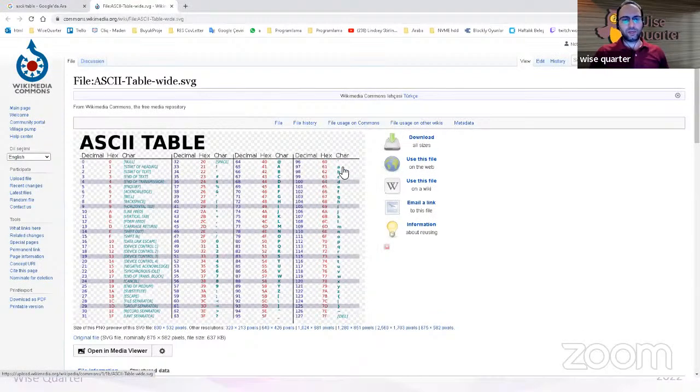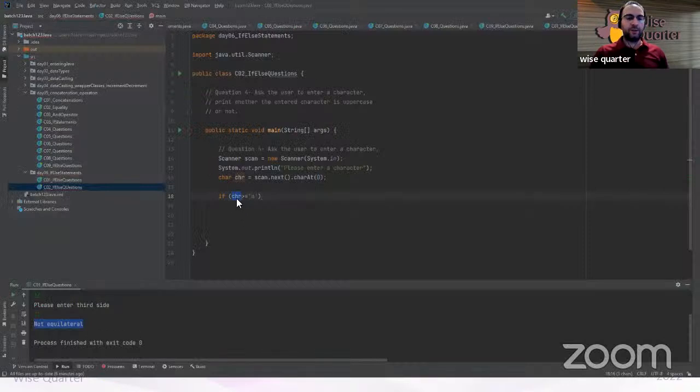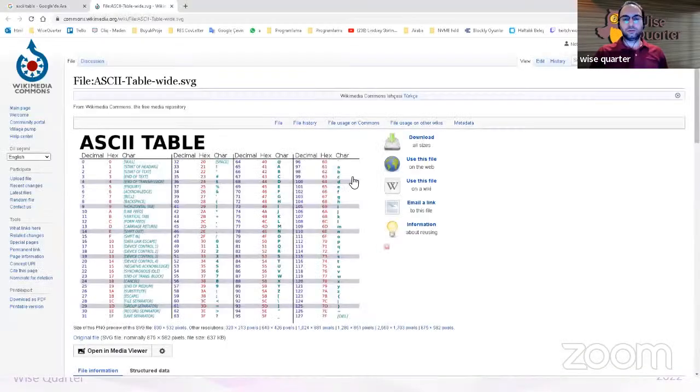And where's the lowercase a? It starts with 97. I mean, if it is higher than 97, it means it is after this 97. And to be a letter, it should be also lower than 122.